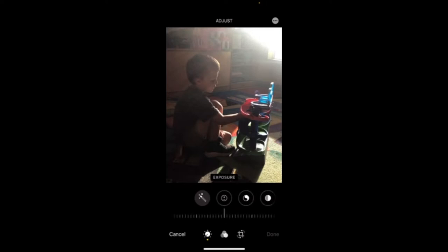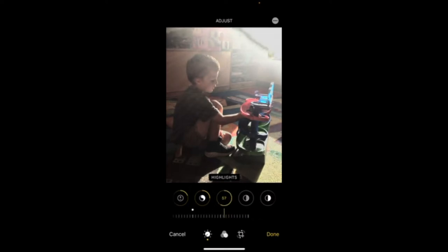The color looks a little dull to me, so I'm going to go into this plus/negative icon and increase the exposure just a little bit. I'm also going to click on Brilliance and play with that — sometimes I just go up and down to see what looks a little bit better. I feel like a little more here is helpful. I encourage you to explore all the little options. Let's click on Highlights and play with that — if I go too high it really burns the photo out, so I'll pull back.